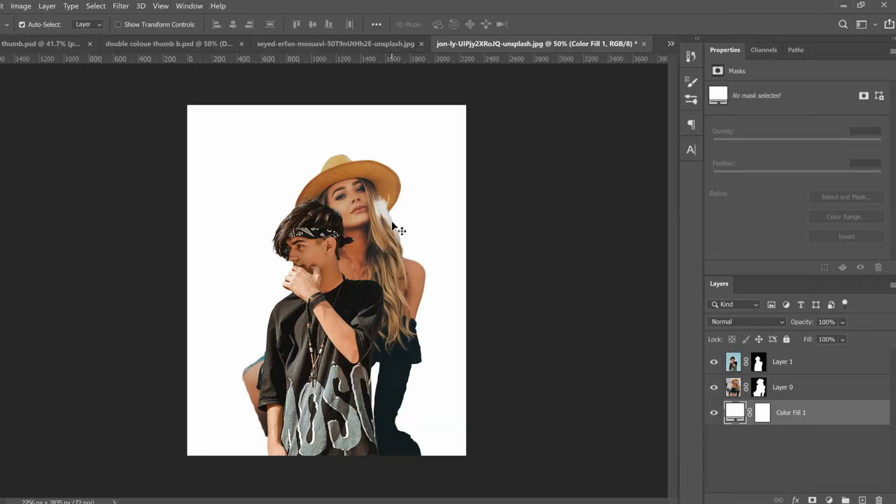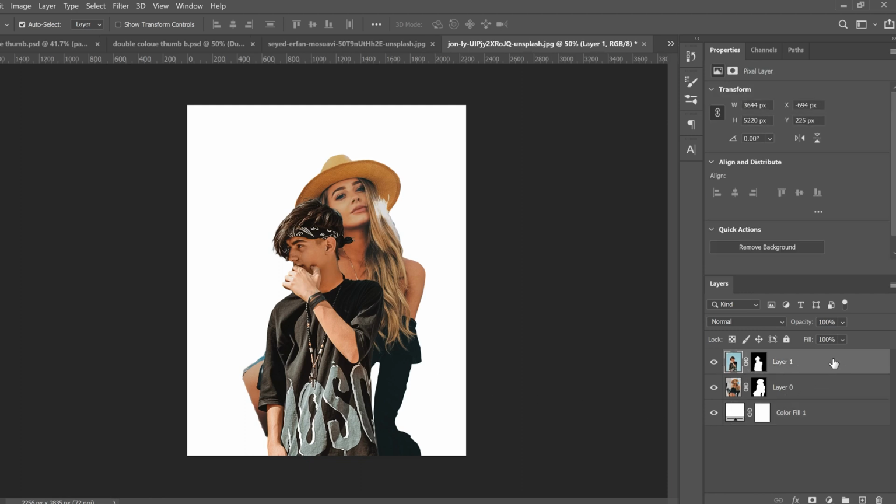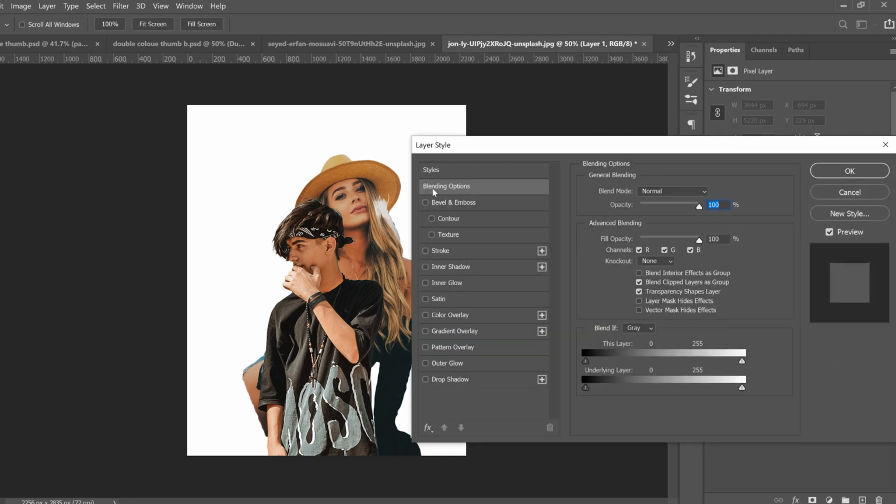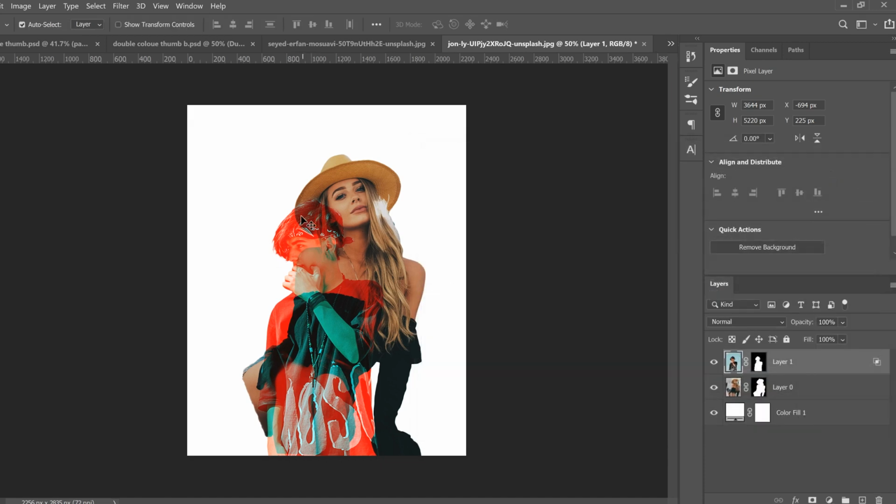At this point, we're already ready to start manipulating the colors that we want our two subjects to be. So go to one of them, doesn't matter, I'm going to go to the top one, double click to the right over here, which brings up the layer style menu, go to where it says advanced blending, down to channels, and just uncheck the R, which is going to leave G and B, green and blue, and you'll see that it'll create an effect over here like this. Then just click OK. Don't worry about what color it is right now. We're going to change the color later.